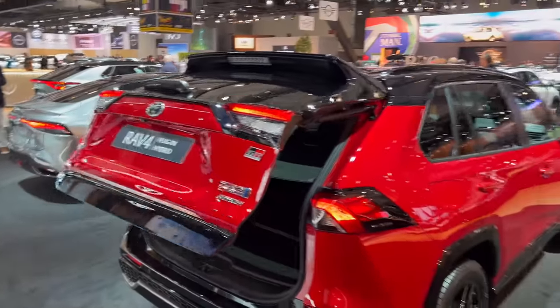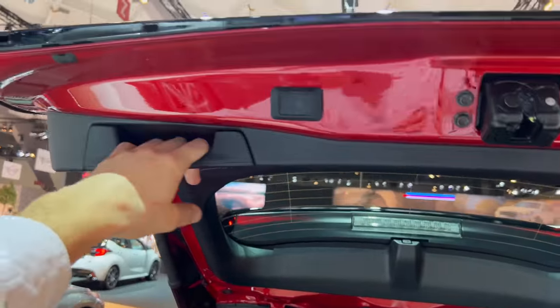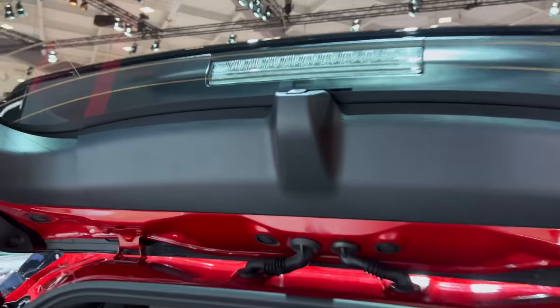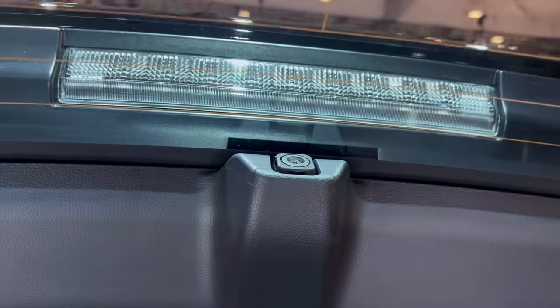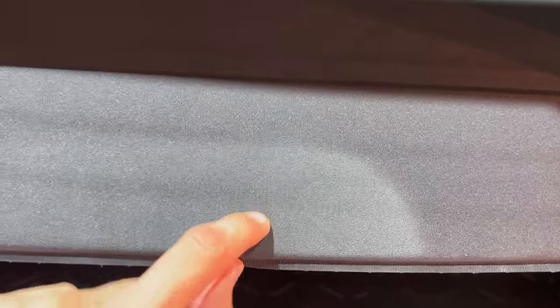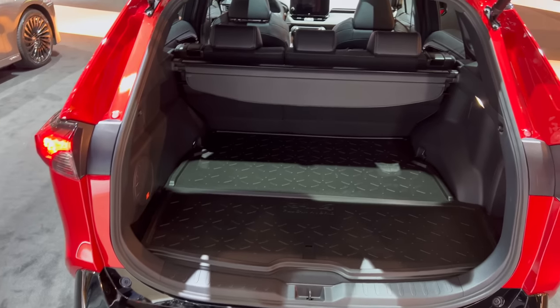Let's open the cargo space. Backing up here, you can see the whole car. This boot is fairly tall — I'm a two-meter-tall person and it is fairly tall, especially for a Japanese brand. You can manually lower the tailgate and hold to memorize the height, or press to close it. There's a camera here that I didn't notice — I'm wondering if this is for helping you back up. On the top there's a shelf, and there's a rubberized cloth cover — you pull it towards yourself and it closes up.